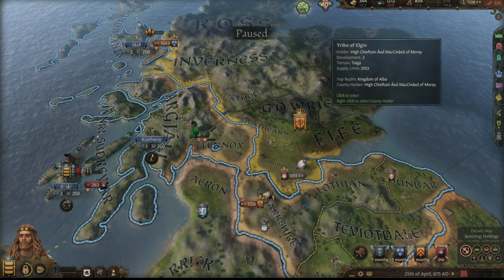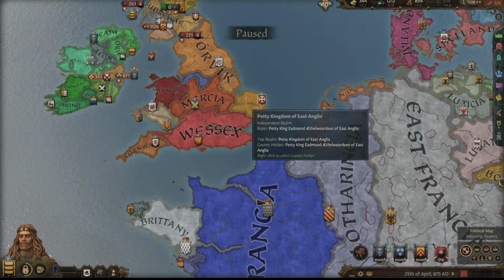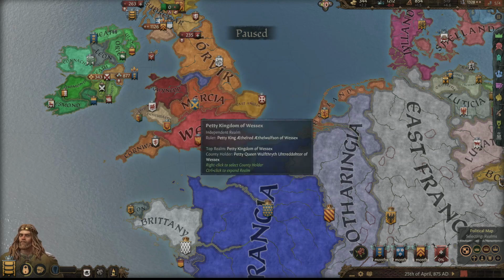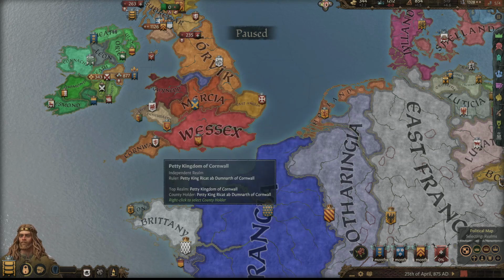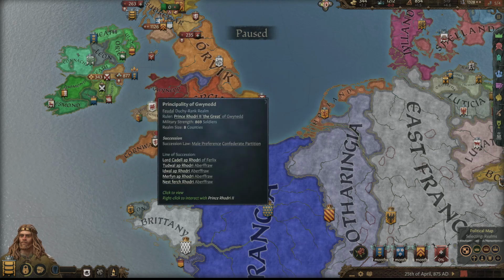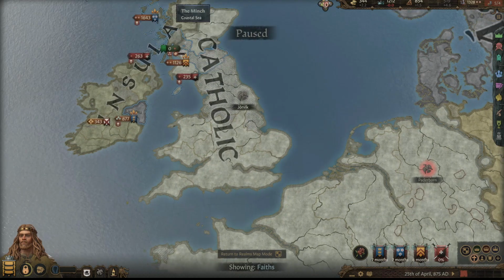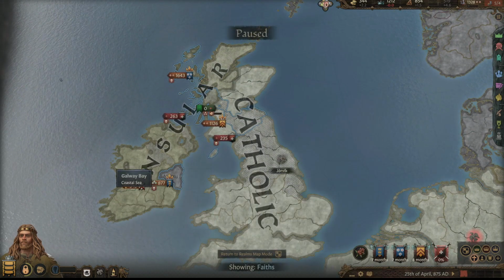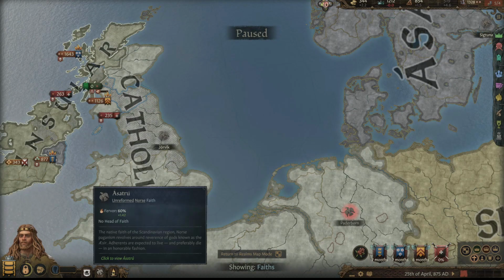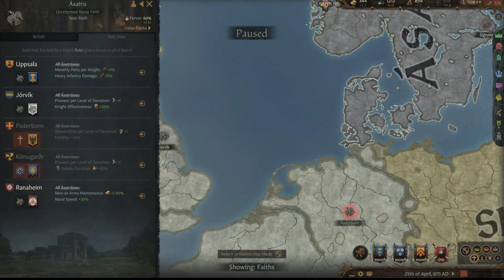He'll love me forever. But otherwise, world around, we've got the Kingdom of East Anglia here, Mercia here, Wessex here, as many know. Also Cornwall here on the British Isles. The Principality of Gwynedd. Let's look at the religious map filters here. All Catholics and insular Christians, which is a religion that I've never heard of. Let's go to our faith, our holy sites.